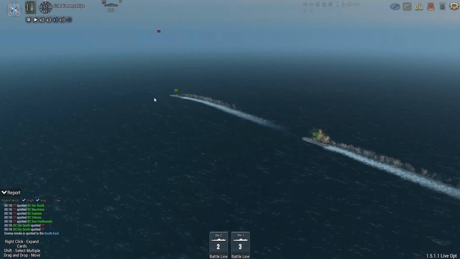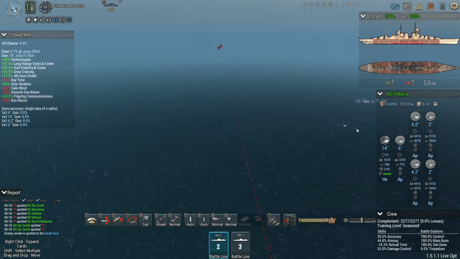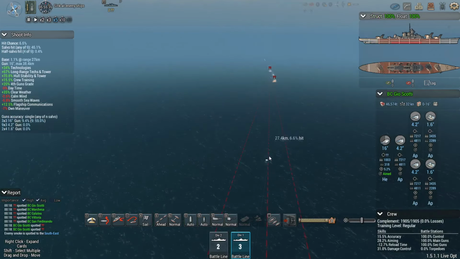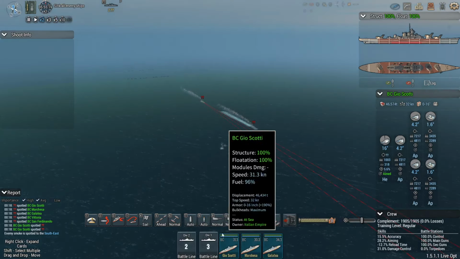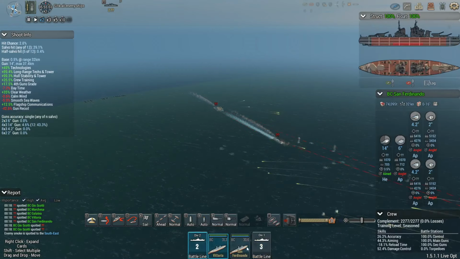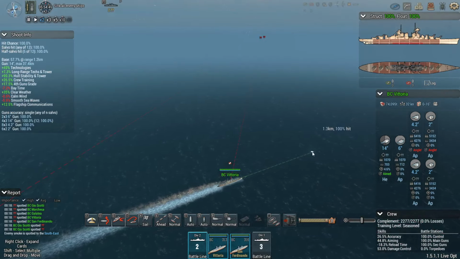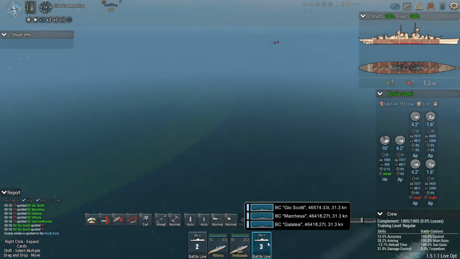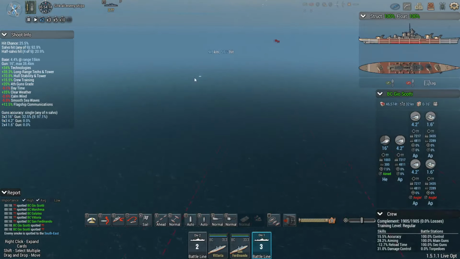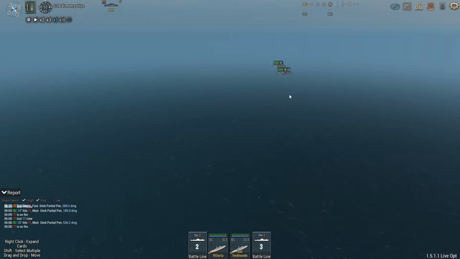Geo Scotty is opening fire. KSI is opening. What's the range here? Pretty far, 38 kilometers. The 14s are just in range. And not that much of a range difference between the 14s and the 16s. Geo, Marquesa, Galatea. Vittoria, San Fernando. Okay. All right. And the Brits are also opening fire, with their much lighter armament. I think the Hector class is decently armored, though.